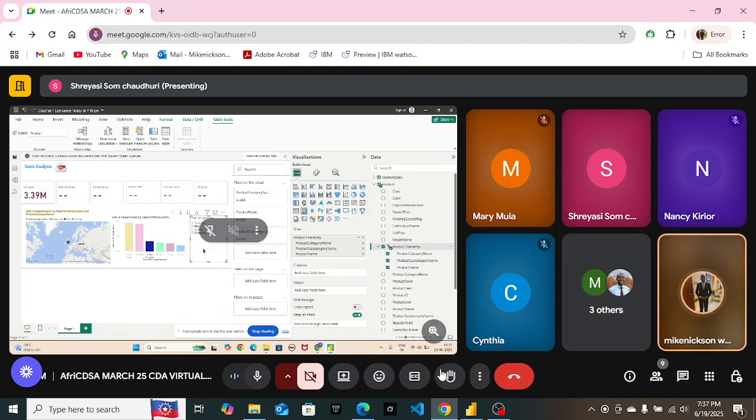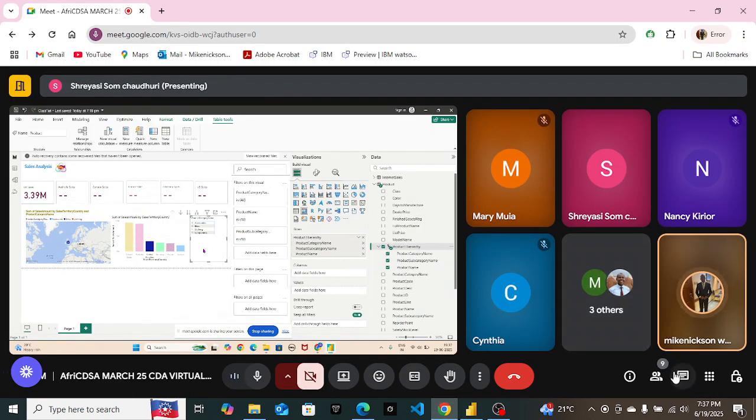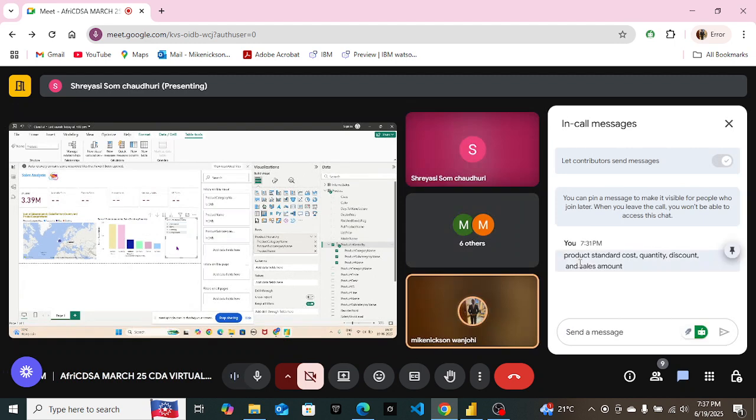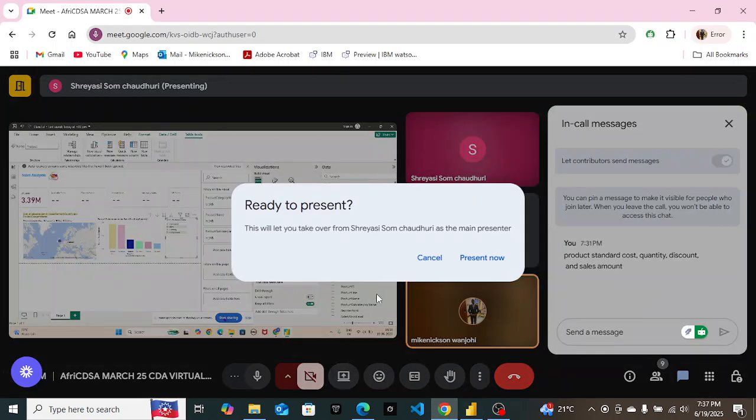So from there, we are going to add the ones that are in the chart. So we have the product standard cost. So let me share my screen so that you can see.